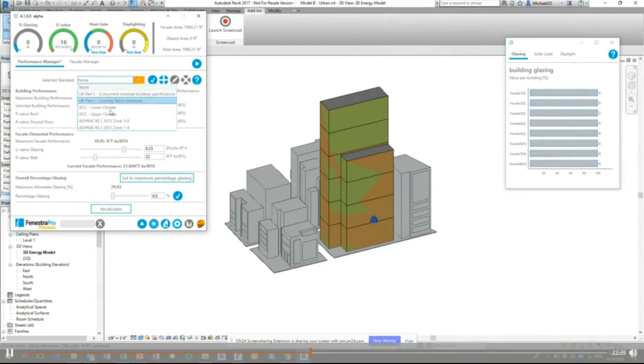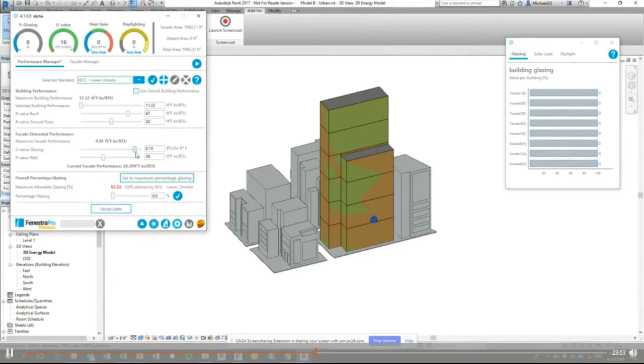But then as we start creating codes, and we have a couple of just really simple built-in ones here, we can see what is compliant or non-compliant with that particular code. So, you see in red is non-compliant. As I drag and improve, it is shown as compliant, or I could hit set and everything jumps to that particular value to achieve that particular code.